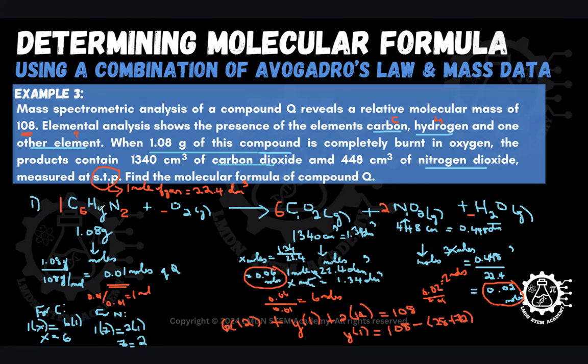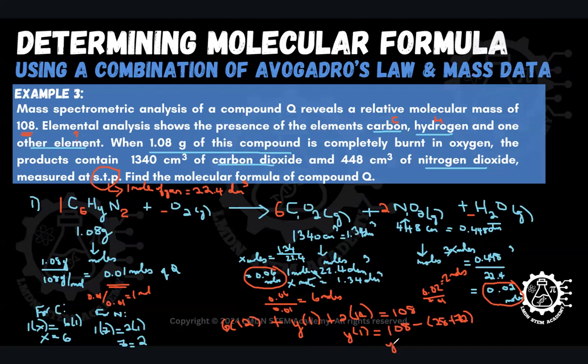There's 1 hydrogen, so we do Y times 1, which is the molar mass of hydrogen. And then we do 2 times the molar mass of nitrogen, which is 14, because there are 2 nitrogens. And so that will then be equal to the 108, which is the relative molecular mass of the compound, right? So we rearrange now because Y is the only unknown. Y is the only thing that we don't know. So we're going to take the Y and make it the subject, so leave it on a side by itself. We're going to bring over everything else. So we bring over the 28 from here and we bring over the 72 from here.